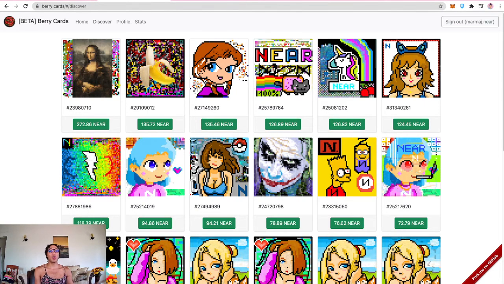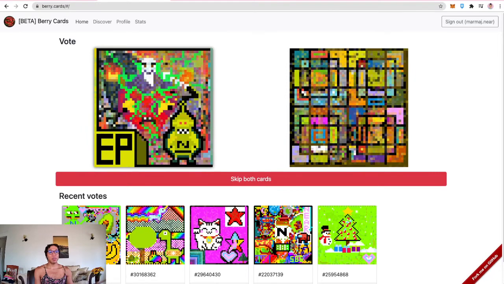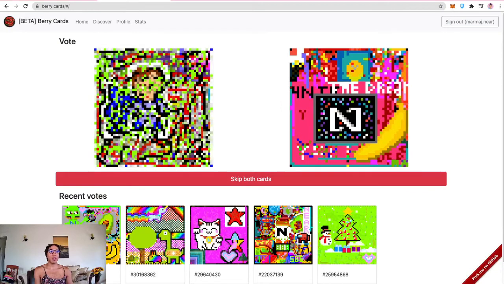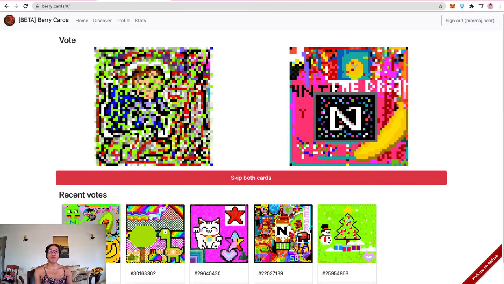So in this whole home, if I vote on the piece on the left, 10% of the value from the piece on the right will go to the piece on the left. So I click the piece on the right, I voted. You'll see it show up in my recent votes soon. And you can keep discovering new art pieces, new NFTs, arguably. They're probably not using the NFT standard on Near, but they're still arguably NFTs, and you can continue going. You could also skip. You could say, you know what, neither of these two, I'm going to pick this one on the right.